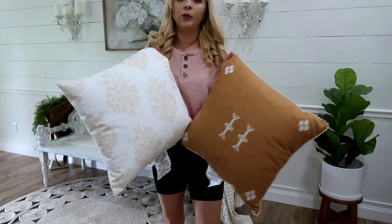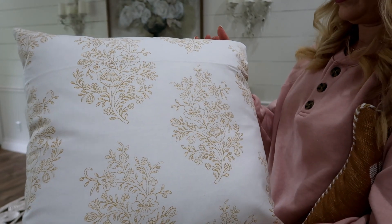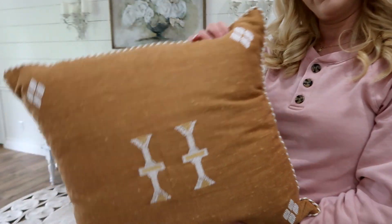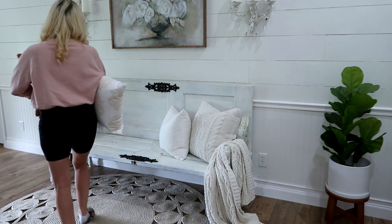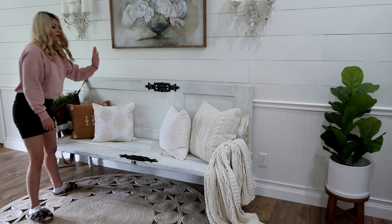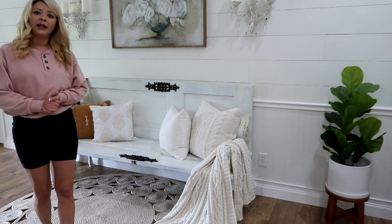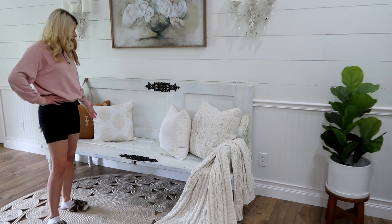So I just got these two pillows at Target and they are so cute. It's got like a yellow print which kind of looks gold — I thought this was really pretty and it was only $14.99. I will link both of these pillows down below. This one is from Target as well and it's just such a beautiful color — I just love this pop of color in the room. So I'm just going to add the pillows here on the bench and just leave those pillows there along with this throw for just a more simple look. It adds a pop of color, and that's what I'm going to keep here until I figure out a different way to decorate this whole space.